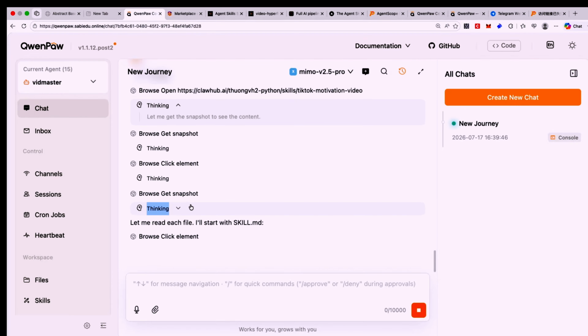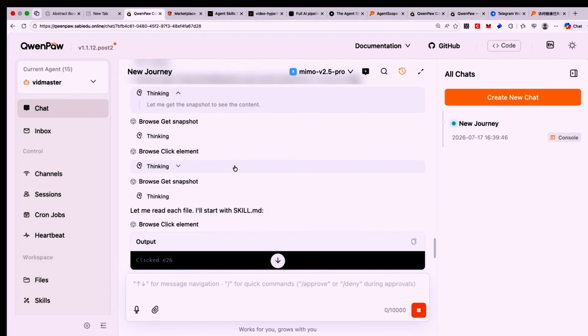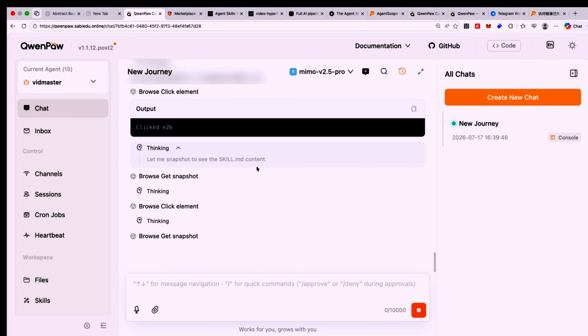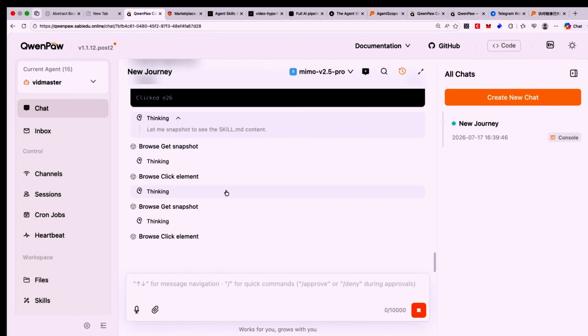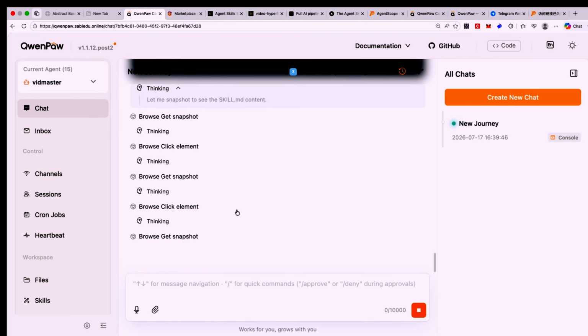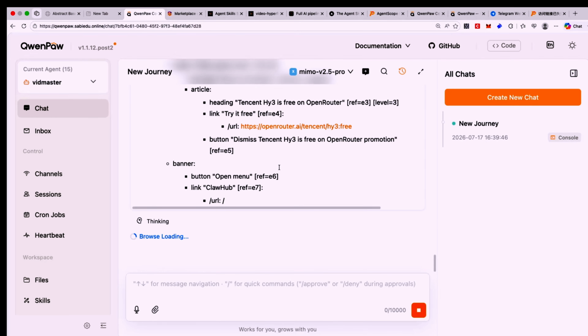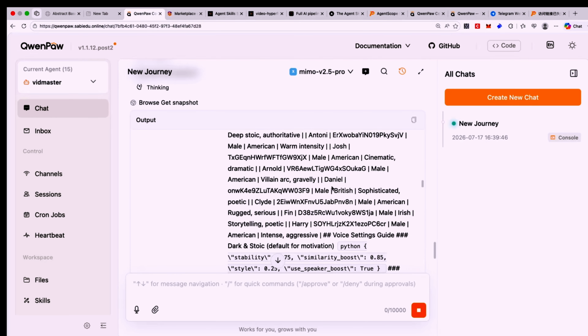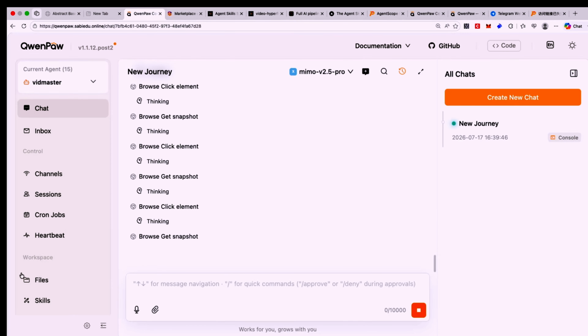Let's say the skill is made up of 11 Labs. So it's actually browsing through that website. Then it will figure out the best way to install the skill, which is also very, very nice, as opposed to maybe trying to install it yourself. Like you see, it failed when I tried to install it myself. So look at what is happening. This is like the output of the skill. So let's give it some time.